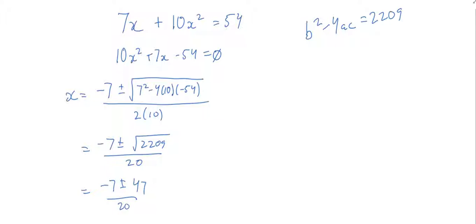It is factorable. If you want, go back and give it a try, but it's a hard one because I got a 10 out front and a 54 on the other side, and there's lots of possibilities. And the numbers are a lot bigger. So it's a bit harder. So in that case, you might just use the quadratic formula.